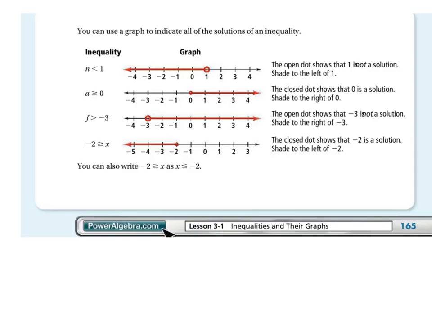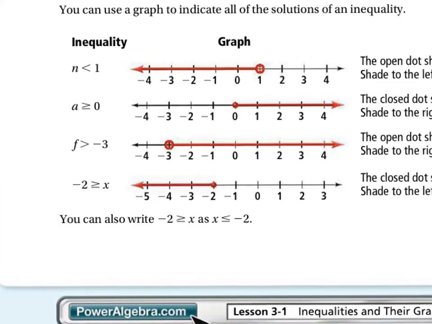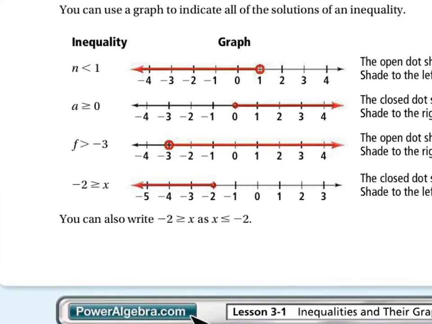So when we're doing these, we can also graph these. Rather than graphing these right on the number line, it's easier to tell where your graph is if you graph it above the number line. So like the first one, n is less than 1. Less than 1 means it doesn't include 1, so we'd put an open circle there. And then numbers that are less than 1 would be going to the left. Greater than or equal to 0. It has or equal to, so we'll put a solid dot there. And then greater than would be going to the right.